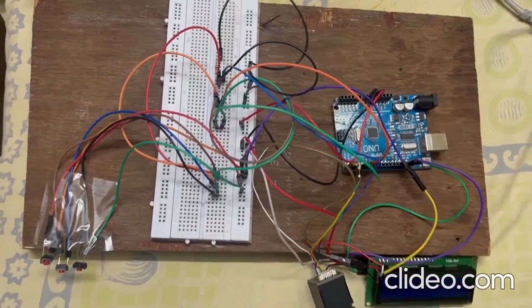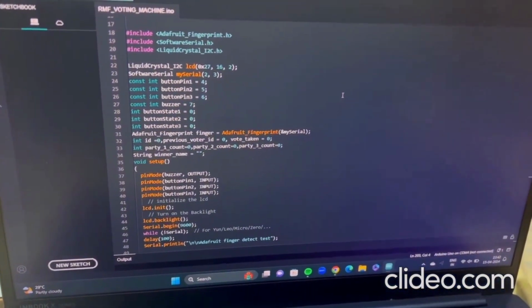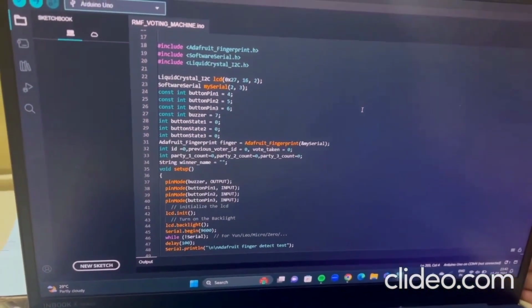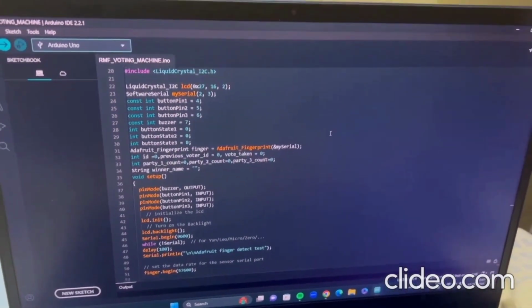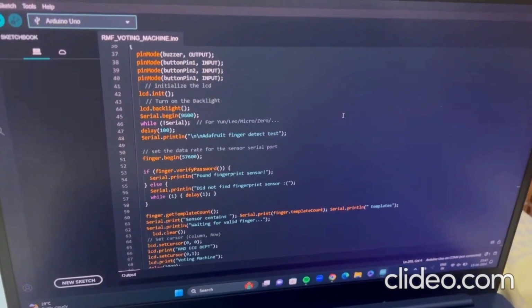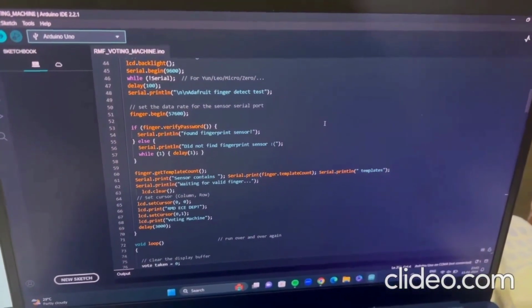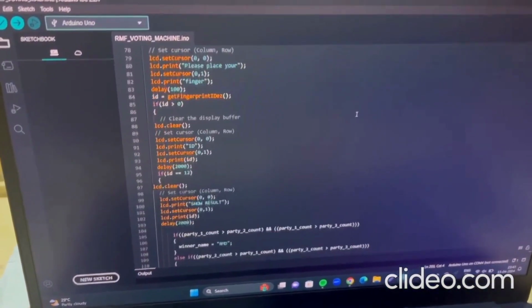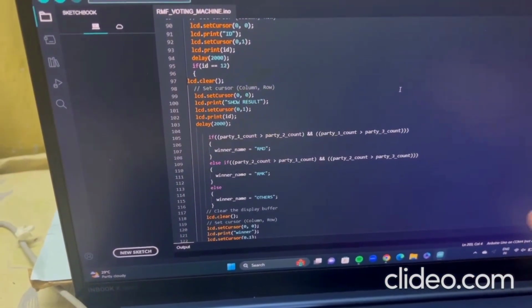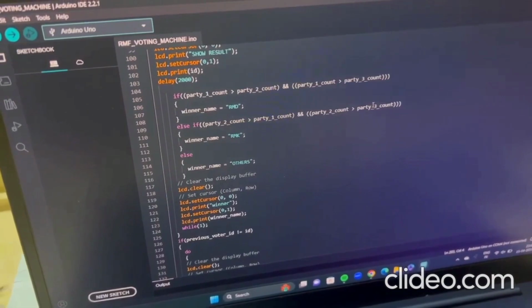That's it for the connections. Now moving on to the Arduino code. We program the buttons for each candidate and the buzzer on pins 4, 5, 6 and pin 7 respectively. We have pulled the Adafruit fingerprint library for the finger enrollment and to access the features of the fingerprint module. The delay time is set to 100 milliseconds. We have coded for the I2C module by pulling the respective libraries and programming the display messages before and after the voting process. Using the condition statement, the vote count is incremented. Using the if-else statement, the winner is published using the authentication of the admin finger.